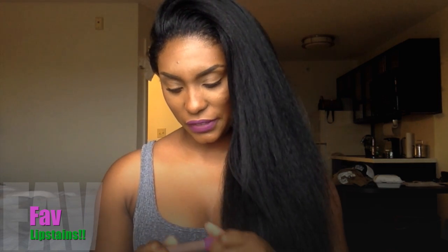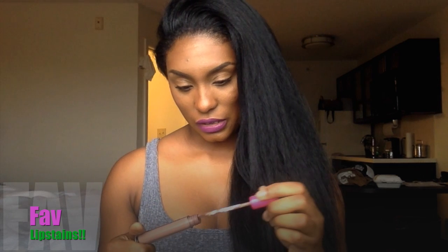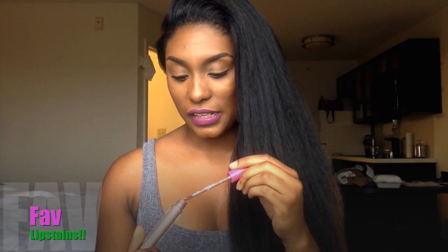But anyway, ColouredRaine. It looks like it's a different color in here. I think I accidentally mixed. I didn't accidentally, but I've had this since May. Now these run for about $16.50. And I know you're like, wow, for one liquid lip stain. I understand it is expensive. Yes, it is. I have to have found really good reviews in order to spend that kind of money. But it was worth it, guys. It was worth it. I'm sorry, but this was the one that everybody was asking me about.